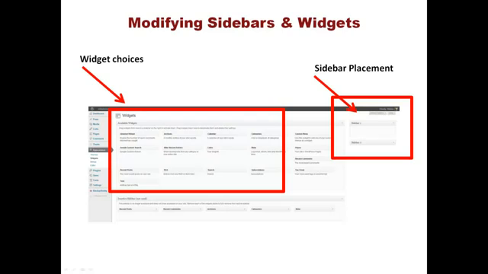Or let's say maybe you wanted visitors to be able to search your site. You would look for the widget called Search. You'd click on that, drag that over, and drop that into your sidebar. And then once you have dropped your widgets into your sidebar, you can actually rearrange them in the same exact fashion within the sidebar. Now, besides the standard widgets that come with WordPress, which you see here, there are some special ones that serve specifically social media and your mailing list sign-up forms. And we're going to be covering that in our next lesson.